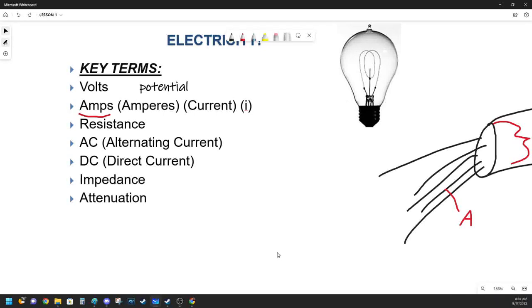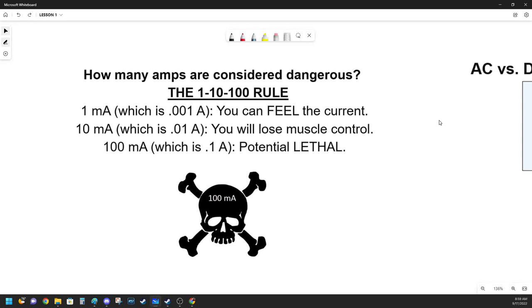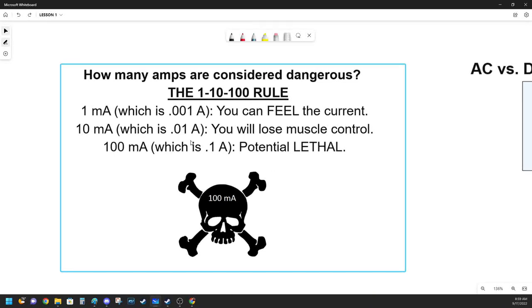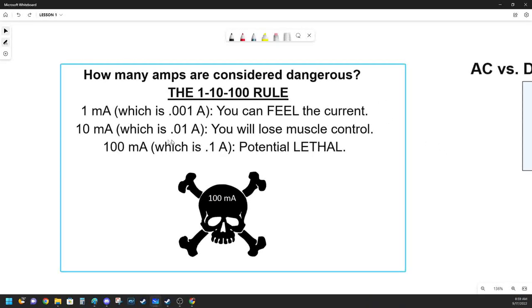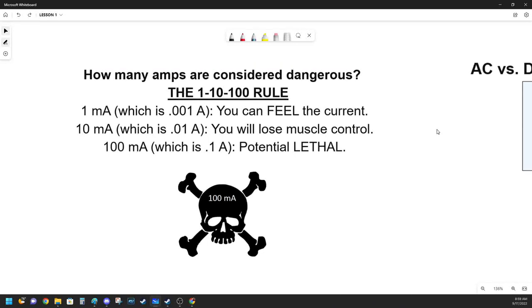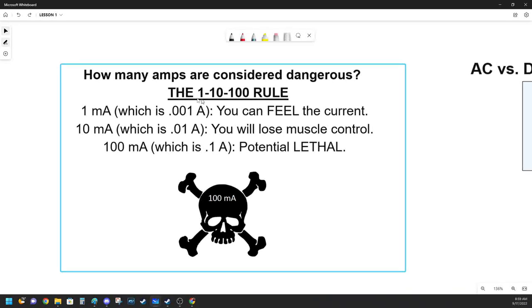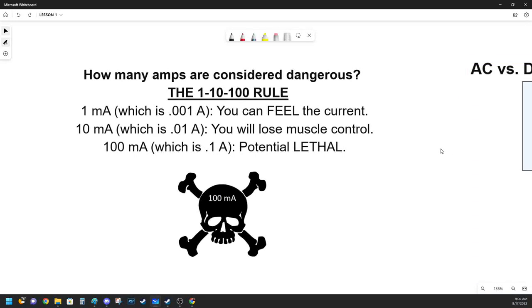Whereas there's a company in Florida that sells quote-unquote less than lethal stun guns and tasers. Their stun guns are going to be 0.035 amps and above. So according to this rule, what will happen if you get hit with 0.035 amps? You might die. You shouldn't die. That's the level where you lose muscle control and could potentially defecate on yourself. That's triple the amount it takes to make you lose muscle control. So the effectiveness of stun guns and tasers directly relates to this 1-10-100 rule, by far. Not death.